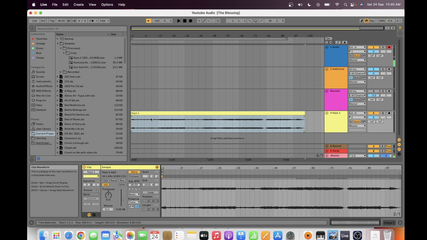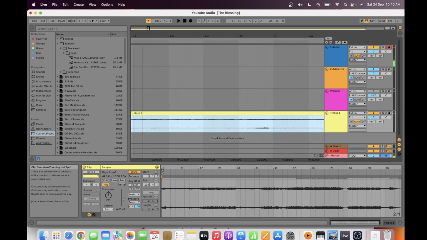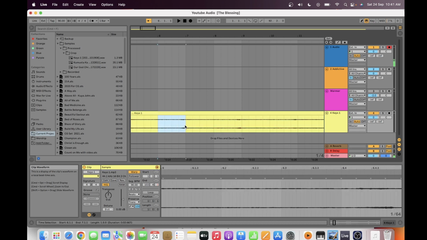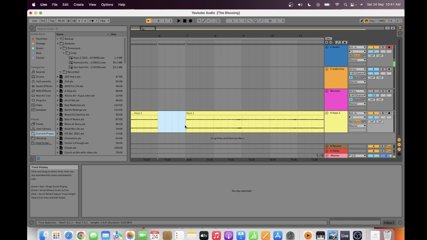And then, for example, if there's any portion of this audio that you don't want, you can first slice it. You can put your cursor here so that you can zoom into your audio clip. And then I zoom back. So if, for example, I don't like this part of the audio, I can just highlight it and press delete. Then that is slicing.